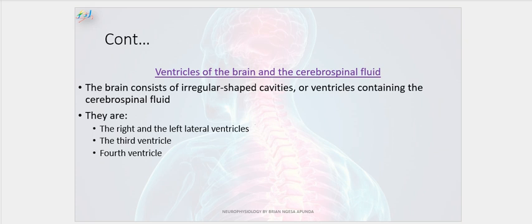I'm not sure whether it will allow the fluid to flow from the right to left, but there's a thin membrane by the name septum lucidum. We'll be able to see that. So from the right and the left, it is normally in continuation with the third ventricle, and the third ventricle into the fourth ventricle, and the fourth ventricle eventually into the central canal.